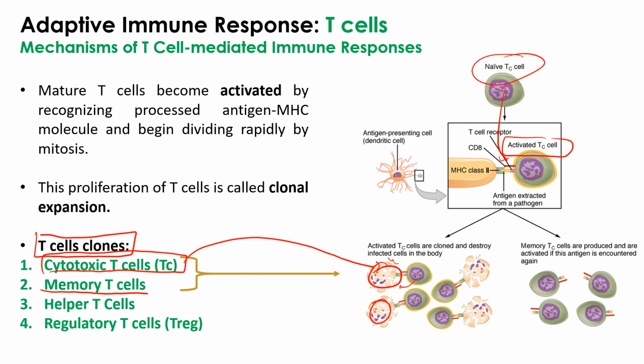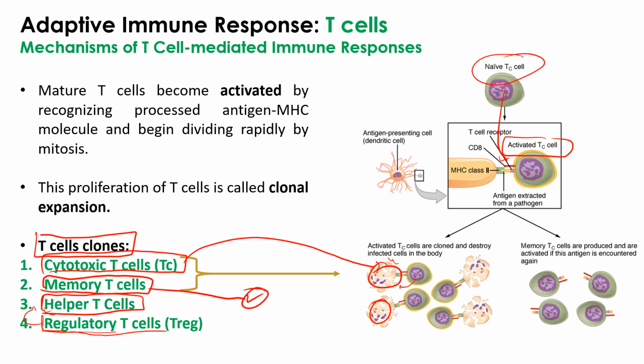Also, memory cells, pretty important, because that is what determines that you don't get sick twice with the same disease. The helper cells, which we learned how important they are to activate B cells, and another type of cell called regulatory T cells, whose function is not completely understood, but it's believed that whenever you have an activation of your T cells and your immune system is getting crazy, making more copies to fight the infection, the regulatories are the ones that say, okay, don't get too crazy, don't make too much. They regulate to some degree so that your immune system doesn't overreact or overgrow.